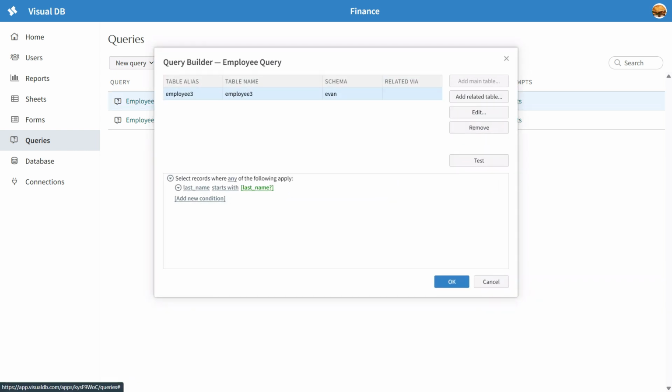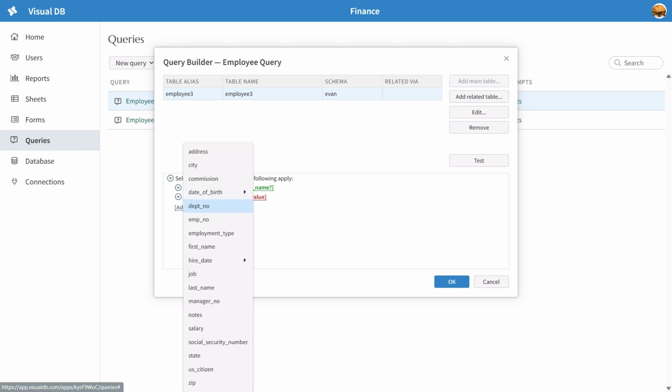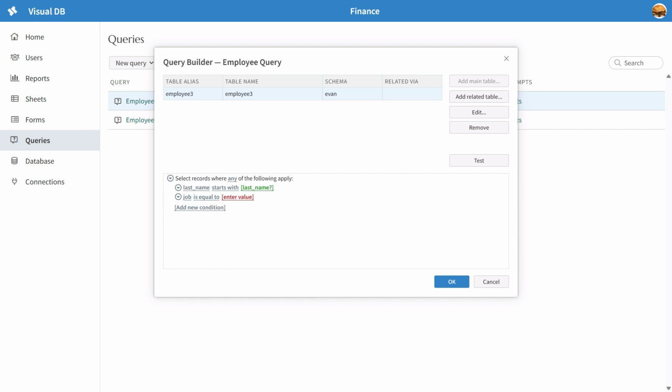If we go in and add a new condition, let's add under the field of job. Let's say it's equal to, and then let's allow the user to provide their own value. And one thing I'm going to do here is select records where all of the following apply. This is important.